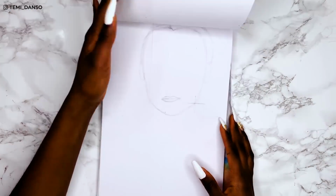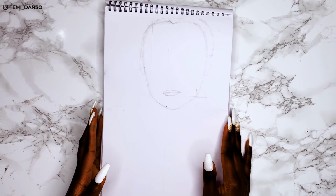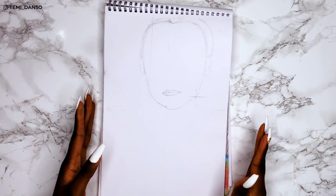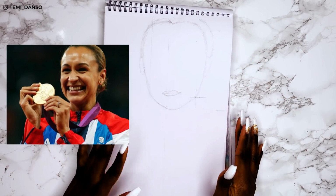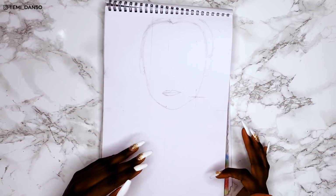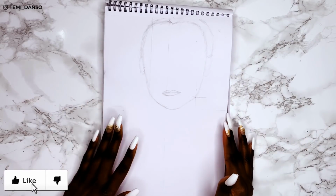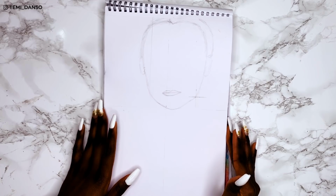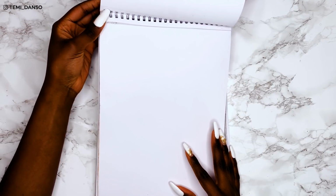I'm sure you're looking at this thinking, who the hell is this? This is supposed to be Jessica Ennis. So she is a British athlete, and this was around the time, I think this was 2012, 2013. This was around the time of the London Olympics. So she was all over the place. I was a big fan of hers and I wanted to draw her. I mean, yeah, it's just not great. And one thing you'll notice in the sketchbook is that I ripped pages out. I was not playing. If I didn't like something, out it went.